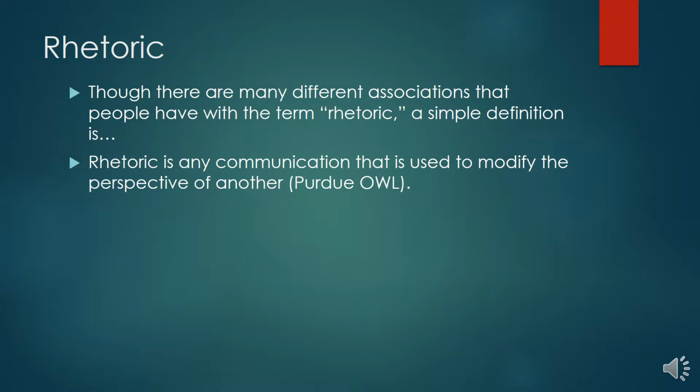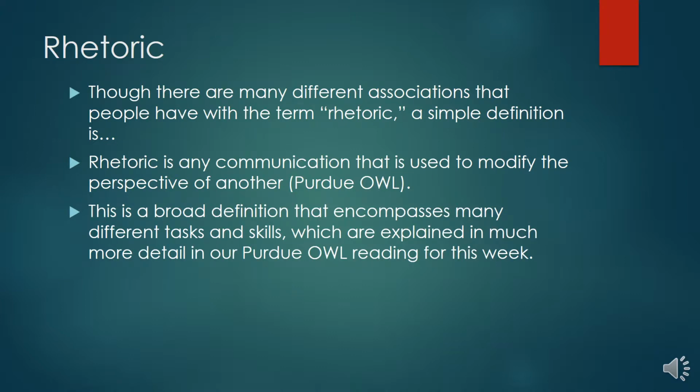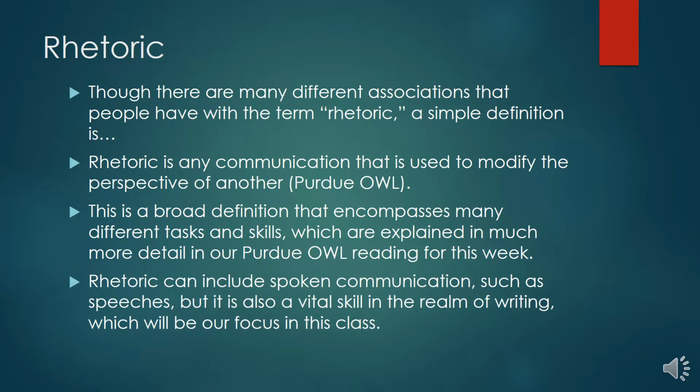Modifying the perspective is a good way to put it because the point is not to be deceptive, but rather to try to either persuade the audience or at the very least help listeners or readers be able to have a broadened perspective on an issue. This definition is very broad and it encompasses many different tasks and skills, which are explained in much more detail in our Purdue OWL reading for this week. Rhetoric can include spoken communication, such as speeches, which is how a lot of people think about it, but it is also a vital skill in the realm of writing, which will be our focus in this class.